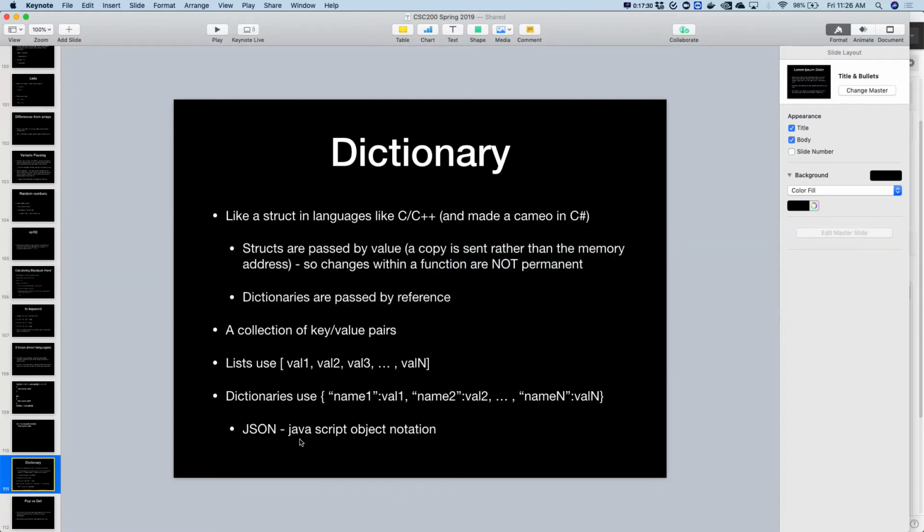All right, so yeah, this idea of JSON and its relationship to dictionaries is important. I probably won't focus very much on JSON in here because we'll have plenty of focus on it in other classes, but dictionaries were influenced heavily by JSON. They're effectively a collection of name value pairs.